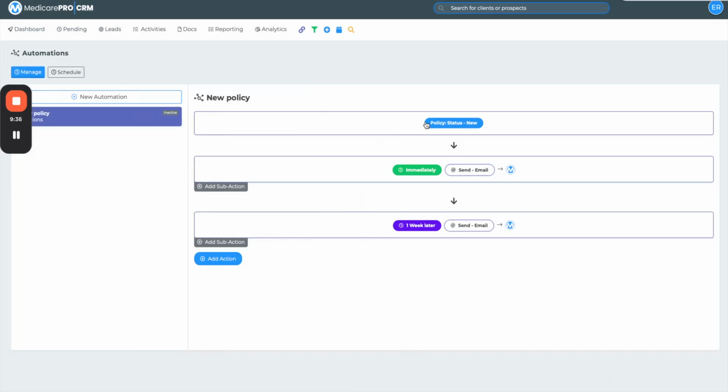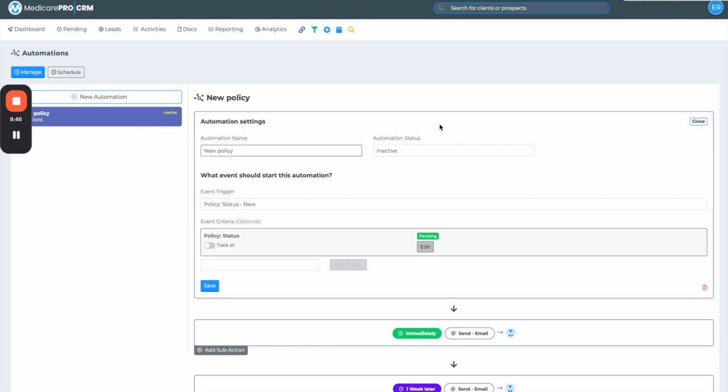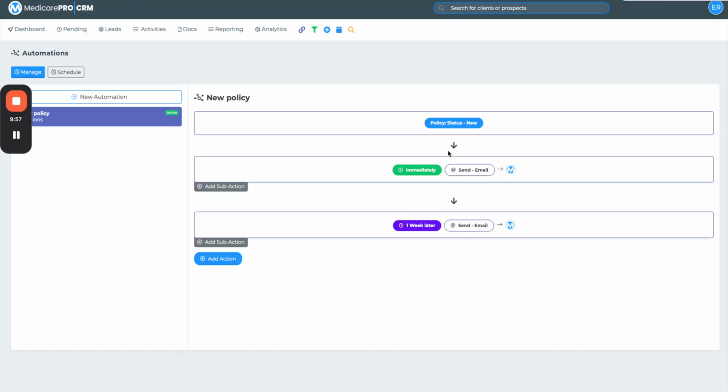We got the trigger set up to our liking. We have that initial email we're going to send, and then that 1 week follow-up. The only thing you'd have to do with a starter template is when you're ready for it to be active, click the trigger and just change the status to active and save it. And now we can see that this bad boy is listening for that trigger. So that's just a sneak peek at using the automations.